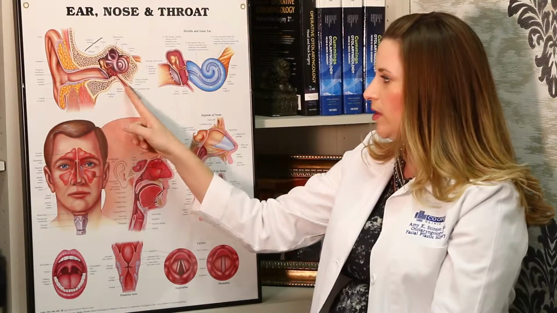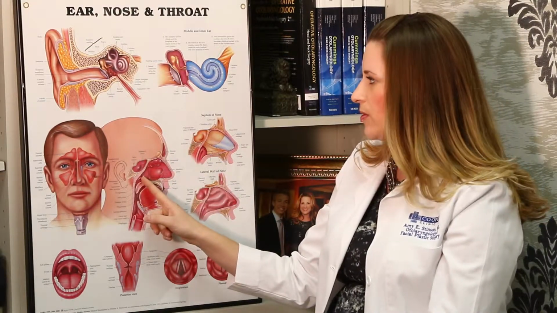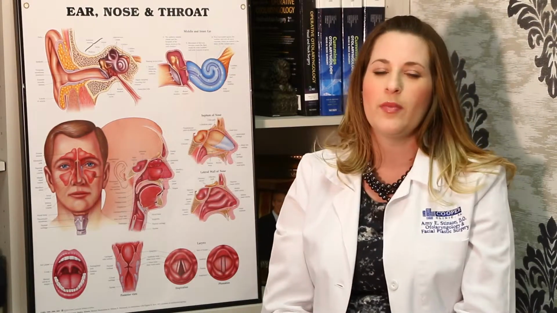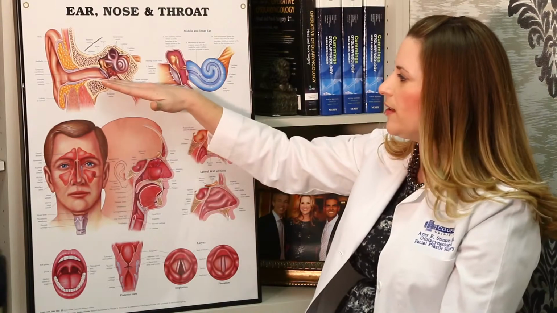The whole reason behind this is because of eustachian tube dysfunction. This is a tube that drains this middle ear space into the back of the nose. In kids, this is much more common because this tube is at a horizontal angle, only about 10 degrees. And it's also very, very small. So any sort of virus or allergy is enough to make this tube not function properly. And this is the basis behind chronic ear infections.